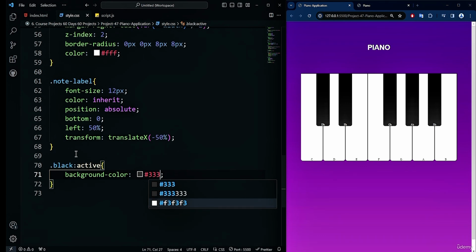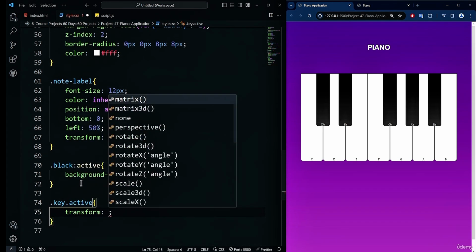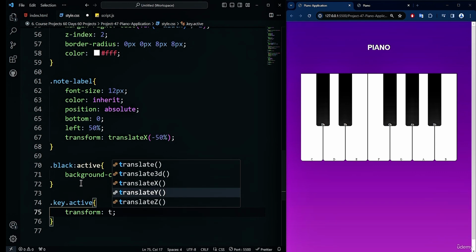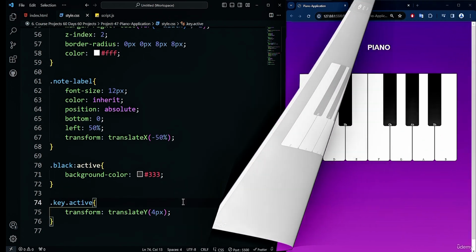Similarly, I need to also create an active class for the key. So it is like key.active, and then to start its block of code, I need to specify the transform being translateX, not translateX, we need to use translateY, because we want to create the press effect on the Y axis in a vertical order. So I need to create a press effect of 4 pixels. If I Ctrl+S to save it, nothing is going to happen, because we have not set any listener in the code, since we are going to use this particular class whenever we click on the button. So that's it for the CSS part of the project. In the next part we're going to start with the JavaScript part.